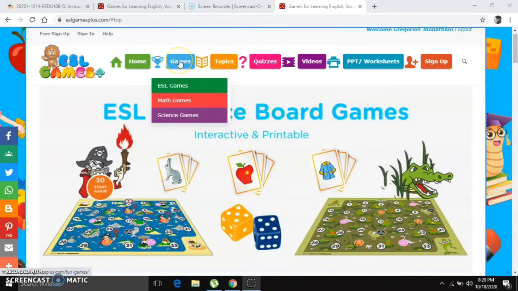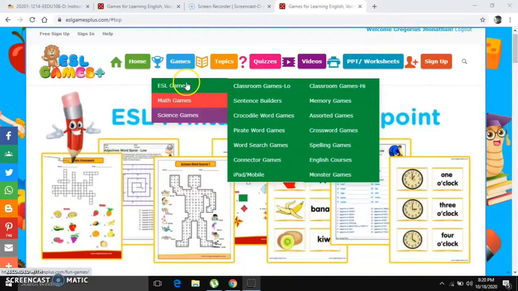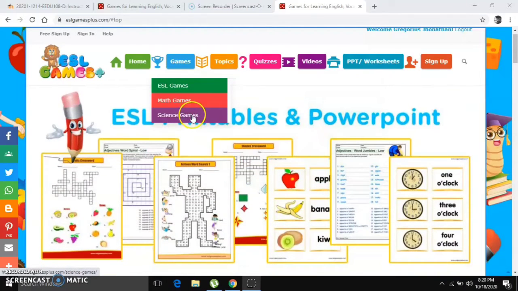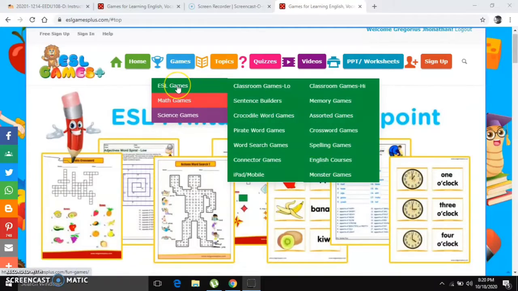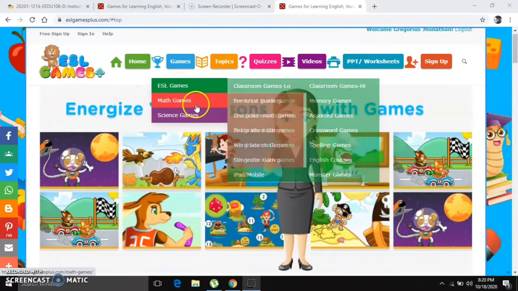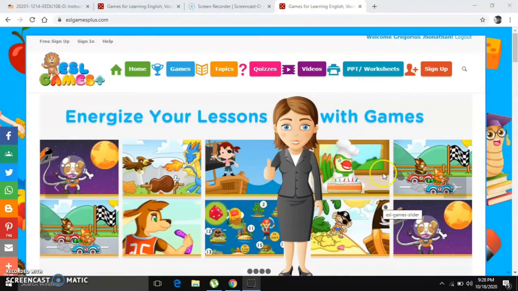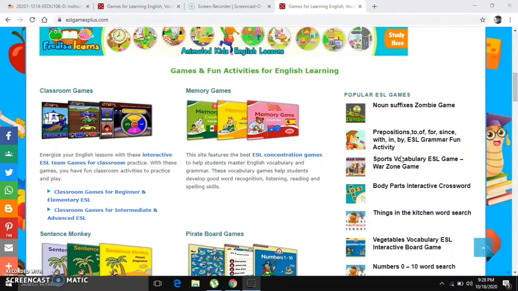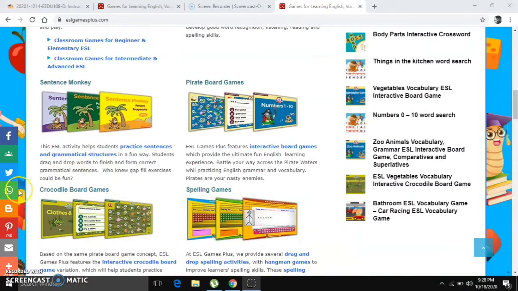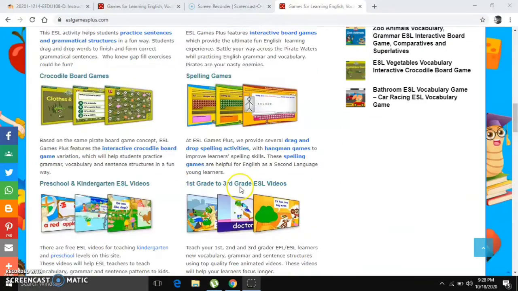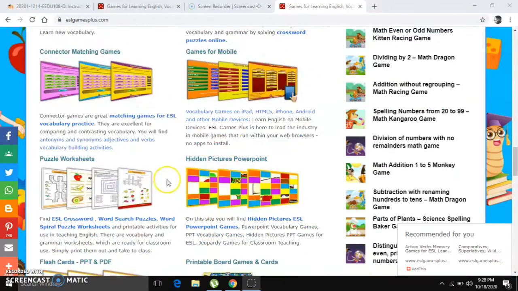Here is the Games button. As we can see, in the Games button there are three kinds of games that students can learn. The first one, English learners games, math games, and science games. There are a lot of games on this website. As we can see here, there are classroom games, memory games, sentence monkey, pirate board games, crocodile board games, spelling games, and any other games.